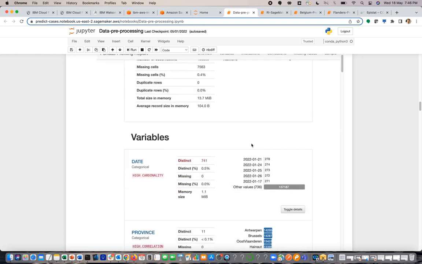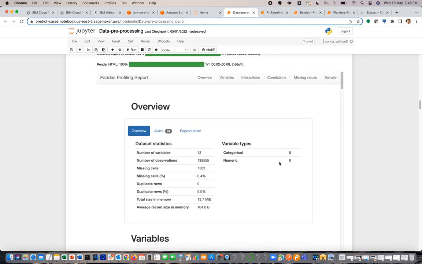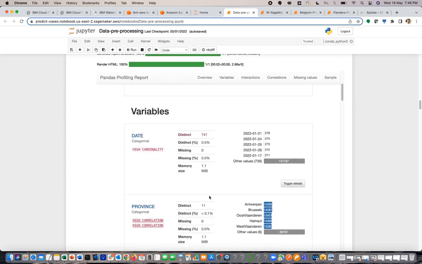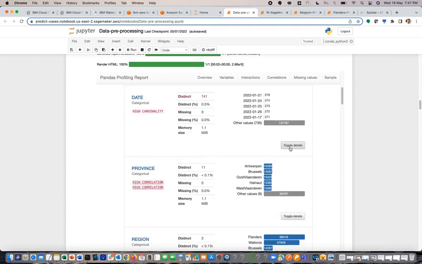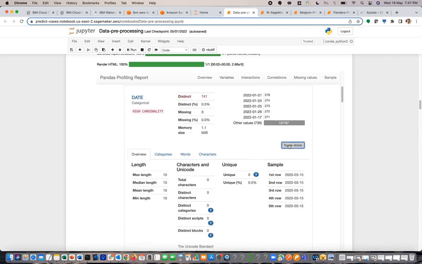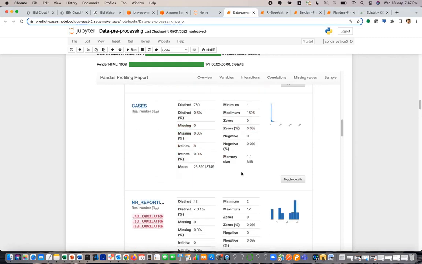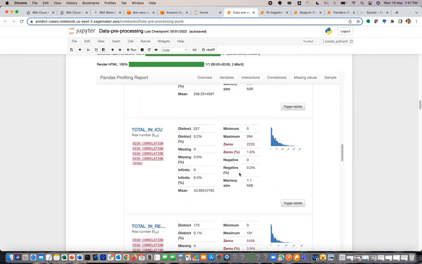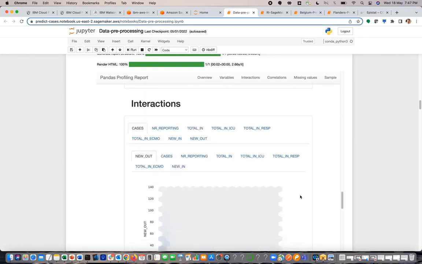We have run the pandas profiling, and it says that there is about 0.4% missing information, right? It also gives very detailed information on all the variables, covering the statistical analysis, histograms, frequency graphs, and all of that.